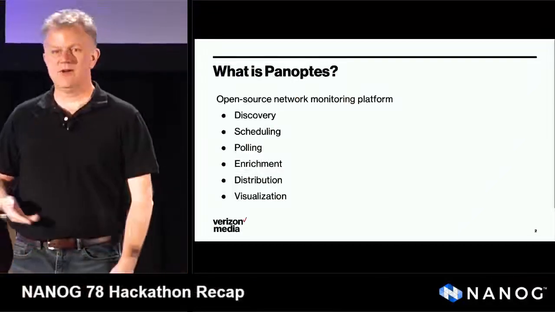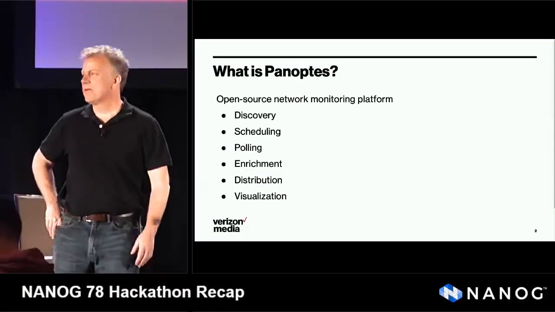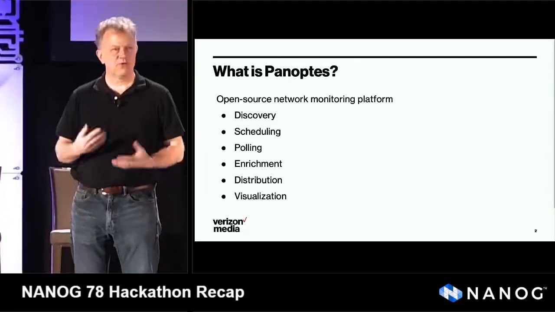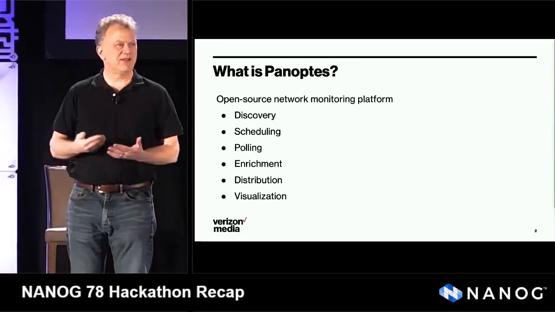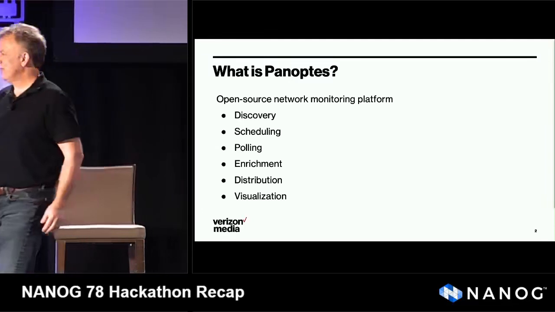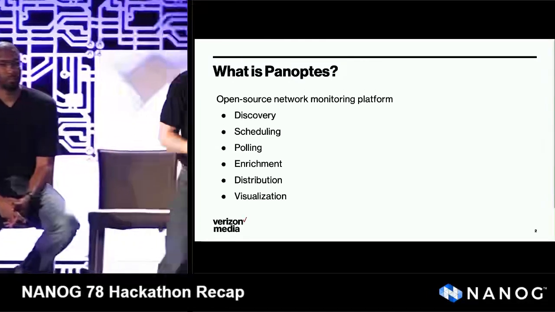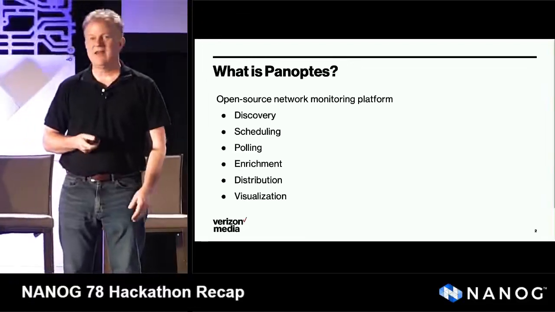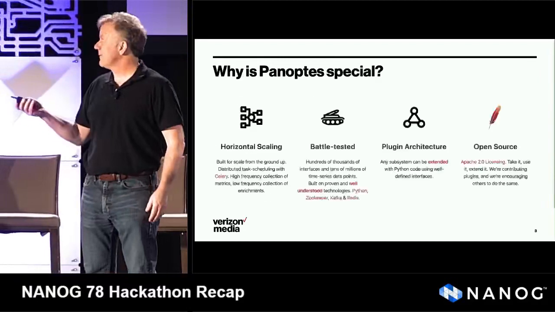Panoptes is an open source end-to-end monitoring system that we built at Yahoo and brought over into Verizon Media as we got acquired. The problem we were trying to solve was that we were over polling. We had a lot of different monitoring systems. We wanted to consolidate the polling and the monitoring systems and build a distribution bus to then send those metrics anywhere they needed to be. And that's what we built with Panoptes.